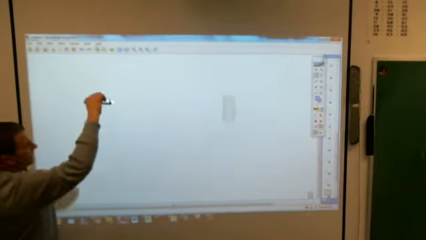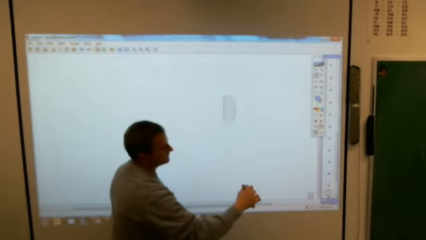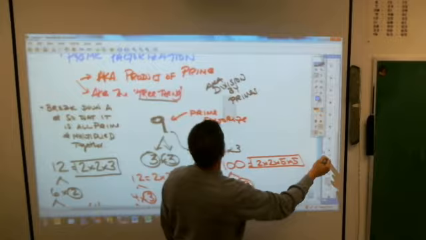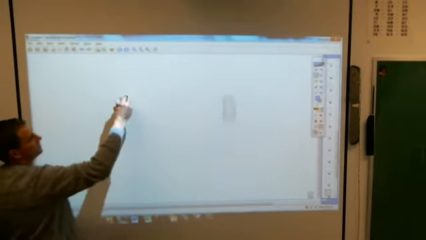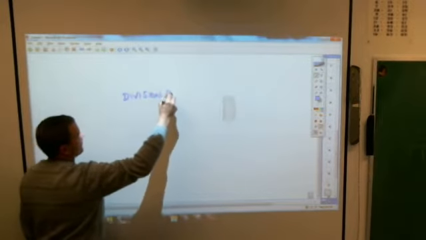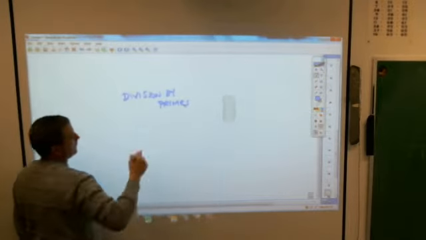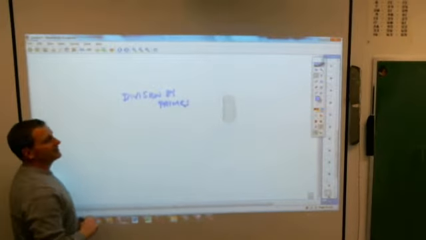Now, that is the tree thing, and what was our other name for that? Multiplication by prime. Product of primes in the tree thing. Another way to prime factorize is to do division by primes. And this is how it looks. It doesn't look like a tree. It looks like a bunch of division problems because that's what it is.